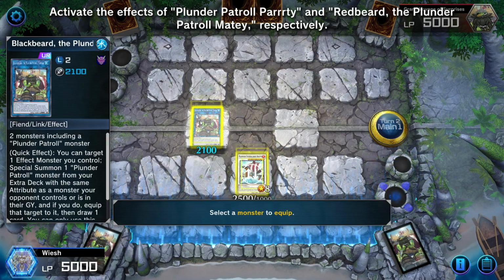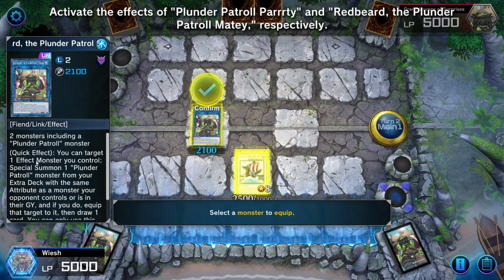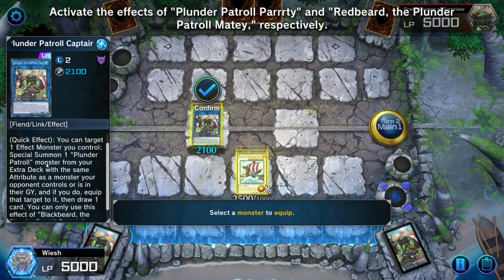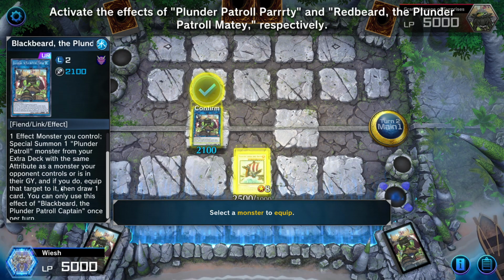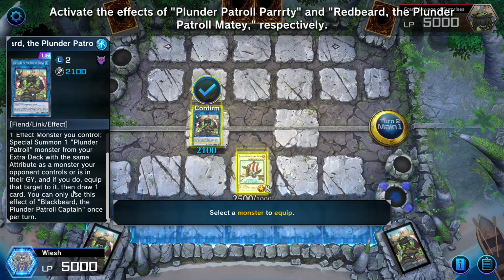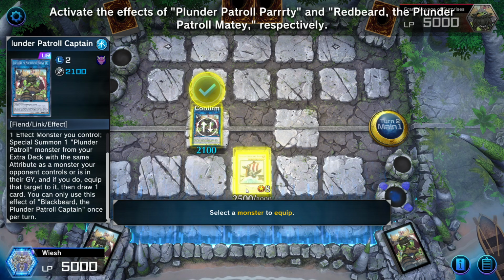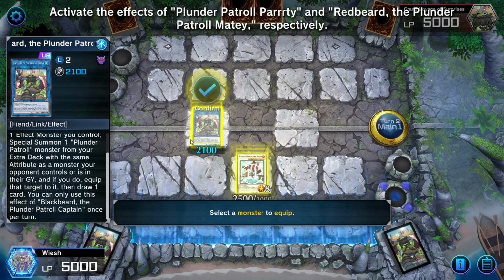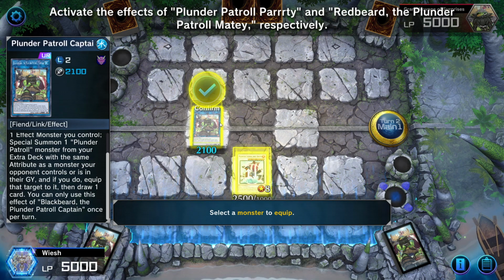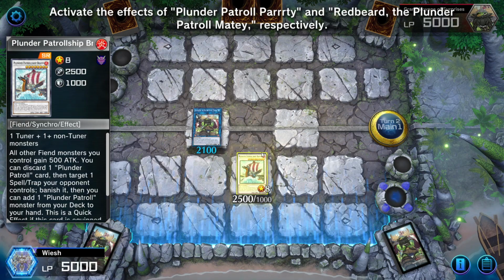We get the choice. This doesn't have an effect when it gets equipped, right? Quick effect: you can target one effect monster you control, special summon one Plunder Patrol monster from your extra deck with the same attribute as a monster your opponent controls or is in the graveyard. And if you do, equip that target to it, then draw one card. Yeah, so this is basically only used to get out, for example, the Synchro monster or even the XYZ, which I don't know anything about yet, except that it's rank 4. But yeah, you would like to get out another monster, so definitely don't equip on the Blackbeard, I would say.